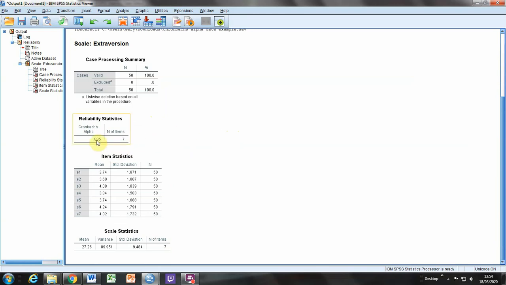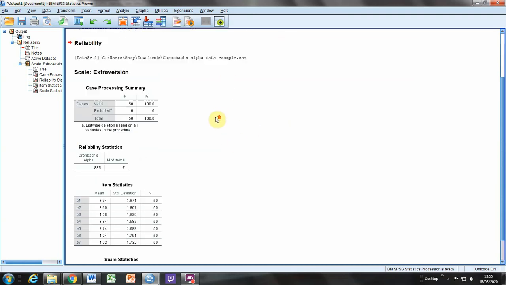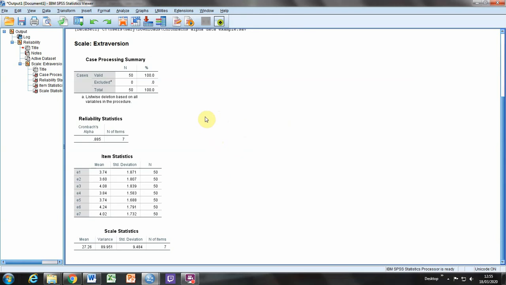And then you can compare that with the published reliability for the scale. So if I had my Extraversion scale, I could go back and look at the original version. They might be saying they get a Cronbach's alpha typically of 0.83. So I can say, okay, well, I'm definitely doing as good as that. In fact, I'm doing slightly better than that in the current study. So that's how you do Cronbach's alpha. You just repeat that process for each of your personality scales.